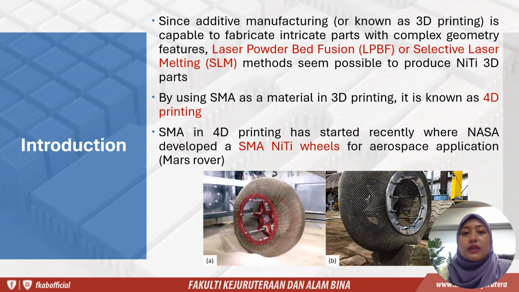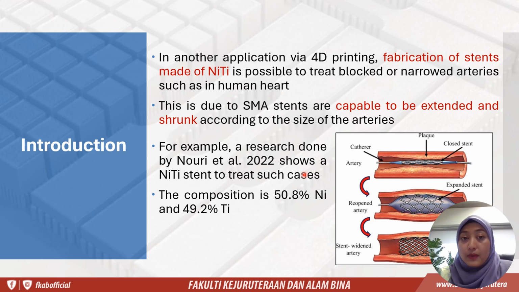So we can easily relate to a NASA project, which is the Mars rover, where they use NiTi, nickel titanium, wheels for their aerospace application. Next, we can also fabricate a stent made of nickel titanium that is possible to treat blocked or narrowed arteries such as in human hearts, and this is because SMA stents are capable of being extended or even shrunk according to the size of the arteries.